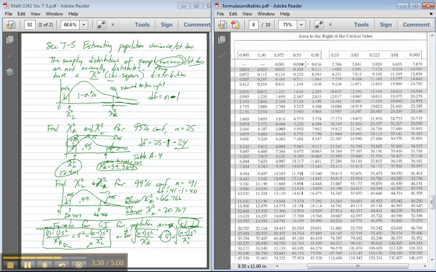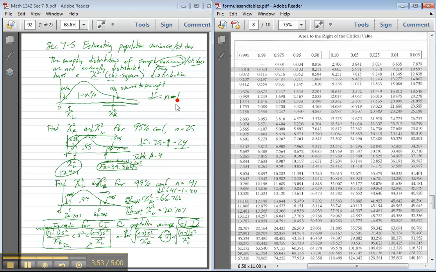Now if you're not in one of those values, then you're maybe a little bit stuck, but these are the most common ones that show up, and that's why this table is nice to use, because it works for all the common values. If you don't have a common value, like a 92% confidence interval, and your areas aren't on there, then you'd have to look it up somewhere else online, or using some other kind of computer software.